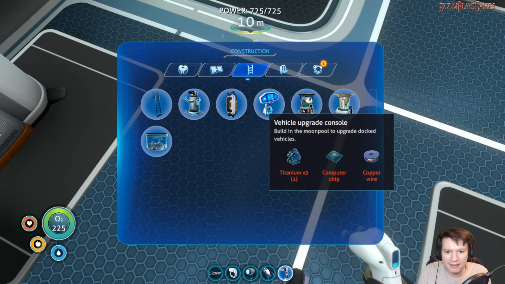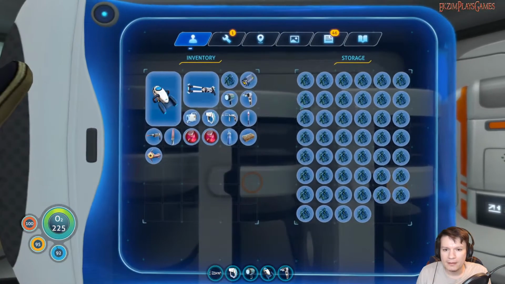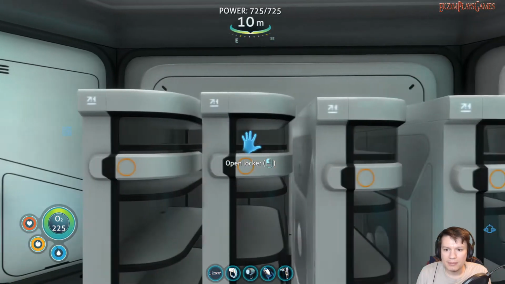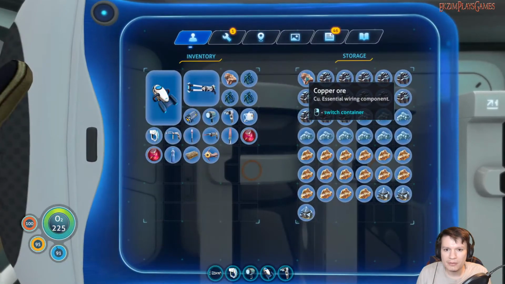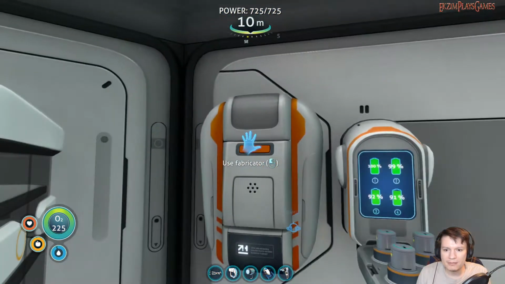So let's make this. I need copper wire, computer chip, and 3 titanium. Alright, let's get some more titanium out. Probably need more copper for copper wire and the chip. Do I have more copper? 2 more coppers. Was it gold for the chip as well? We're about to find out.